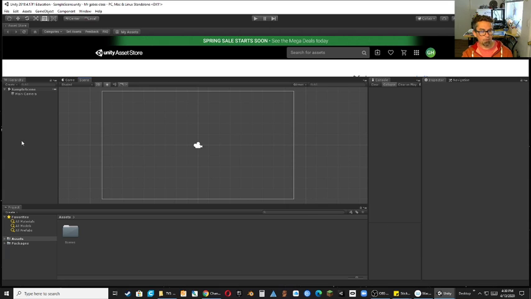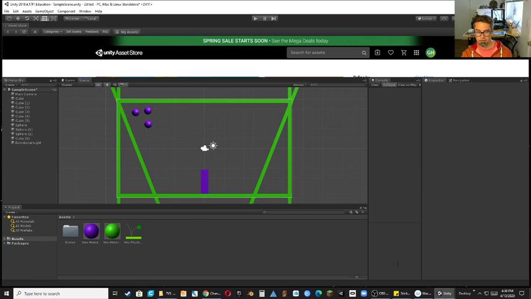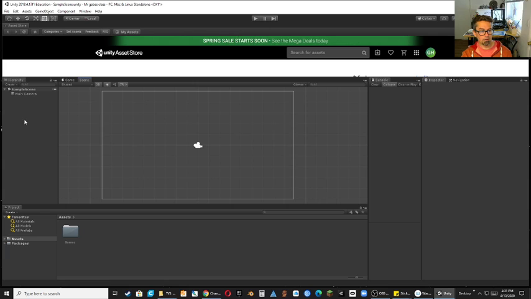Okay, first I want to add some rectangles. So you saw over here, let's go to this completed view. So I have rectangles. How did I add those? Let's go to my second view. So we're going to go to hierarchy and we're going to right click. Okay, we are going to add some objects to our scene.